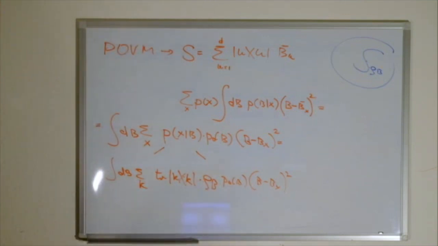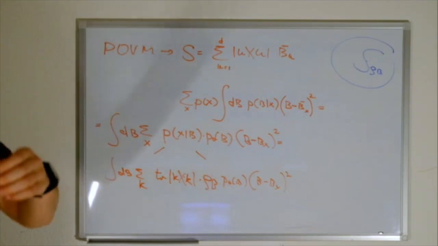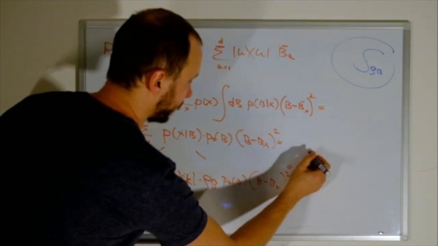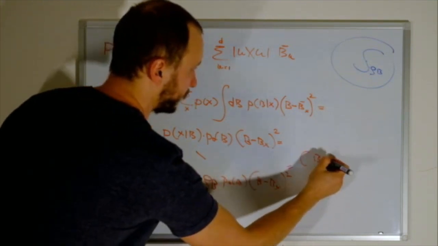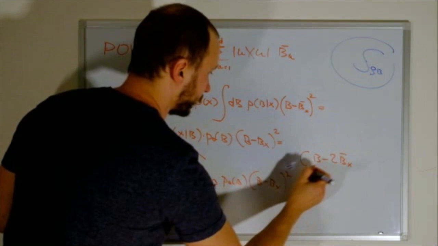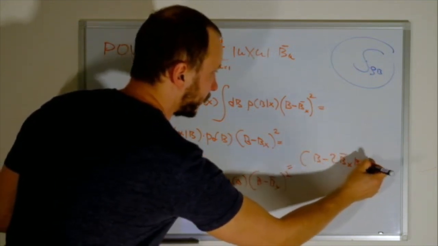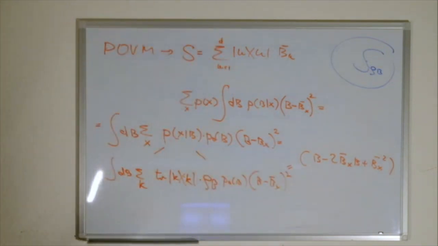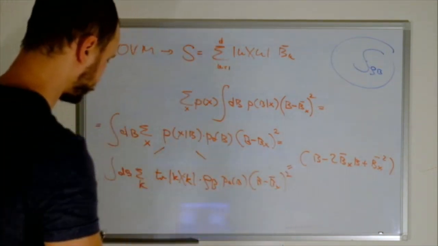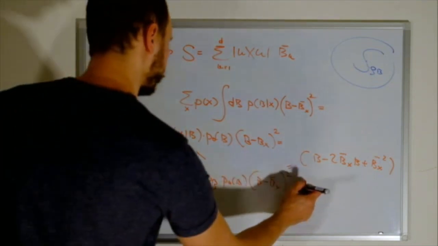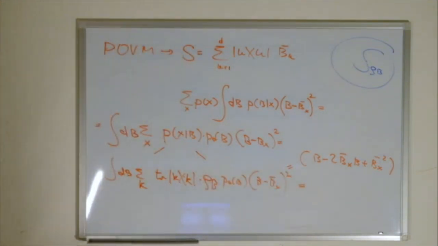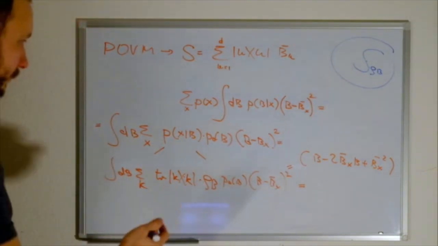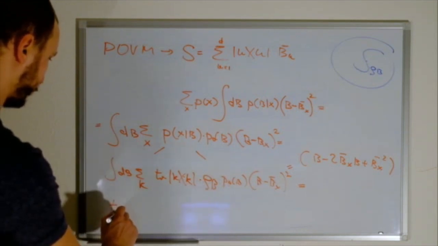Yes, and this is not all, because again we can simplify this, and to do this we will expand this square here. So this is b, right? The square is b squared minus 2 bx b plus bx squared. So let me write it all together now, and what we get finally, we put everything inside the trace. In principle, the trace we can always take out, this is just numbers. So now we have the trace of what?